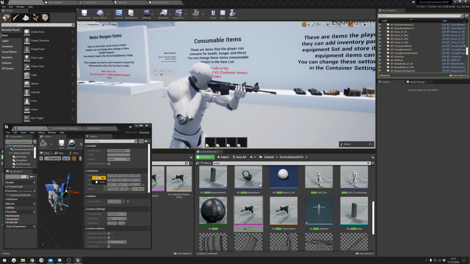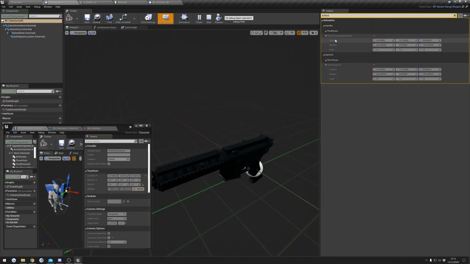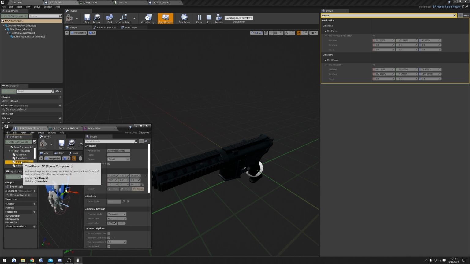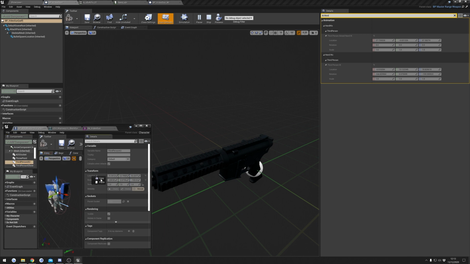And to set this, we're just going to copy the location again, go back to our video gun, and we're going to paste this location in the aimed hand IK here, and then the same with the rotation. Oh, I had the wrong thing selected. Make sure you don't do what I do. Select the third person AO and make sure you copy the location, paste that in, and the rotation like that.